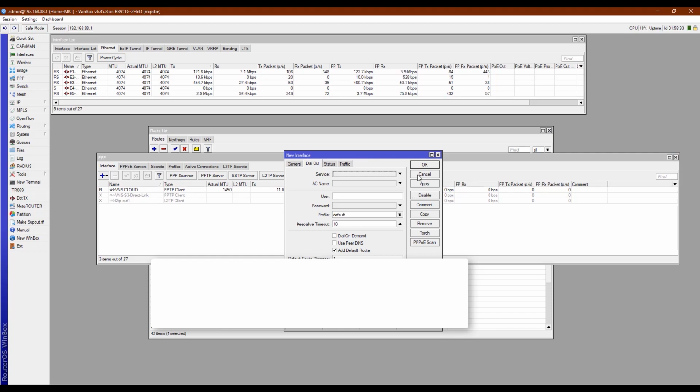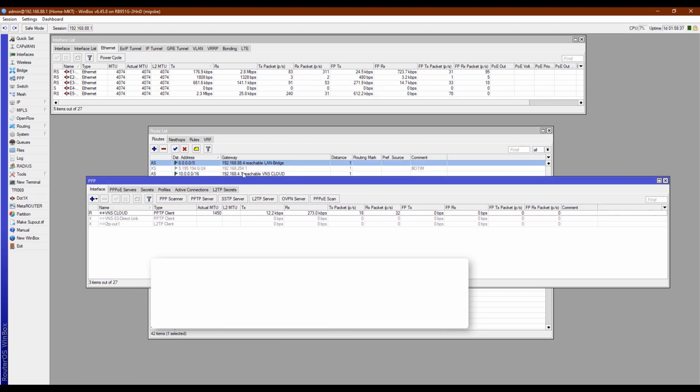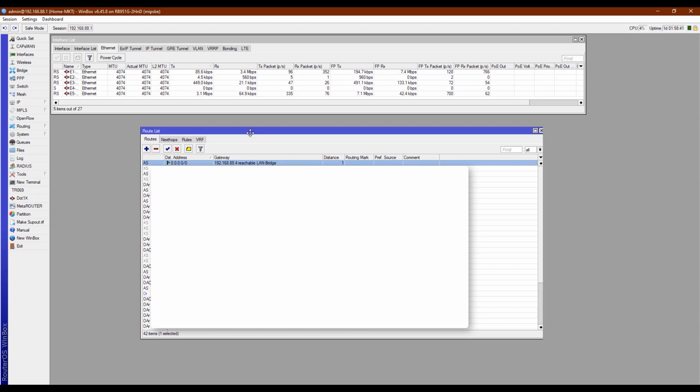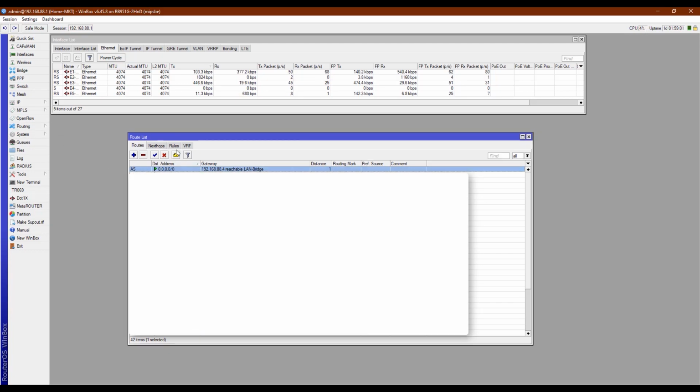So whenever the dialer is connected, it will automatically add a default route for your internet traffic to be routed from that interface. Otherwise, if you are doing multiple WAN load balancing, you just don't want it to be automated. Otherwise, whenever the router reboots, the internet will be unreachable and stuff like that will happen.